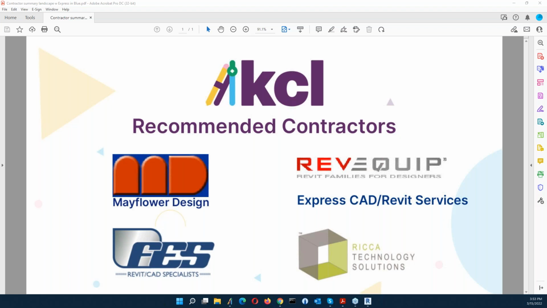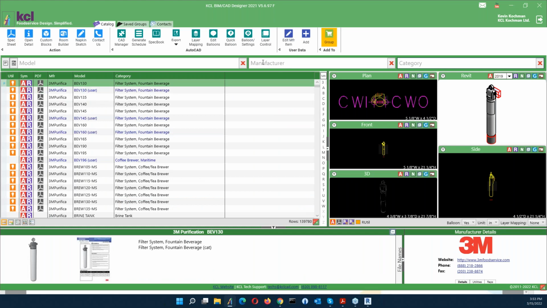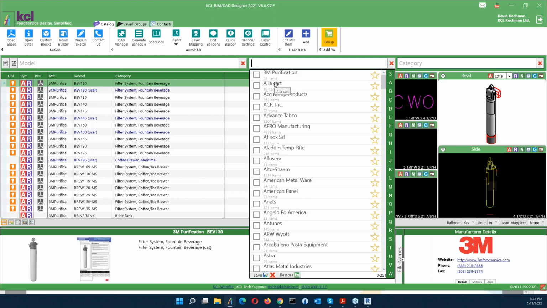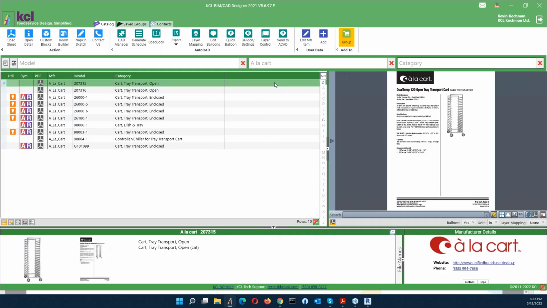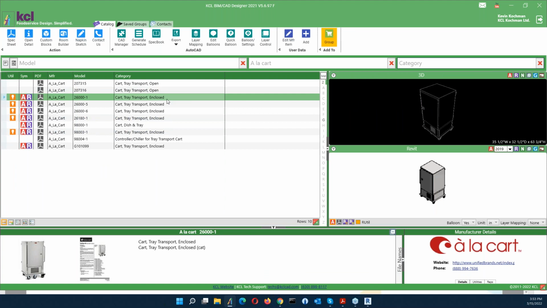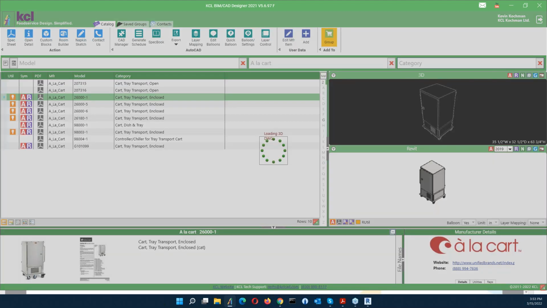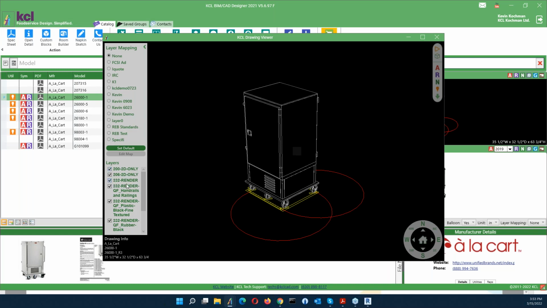I'm going to switch over, see if I get the screen up, to show just a real quick function in KCL. Because we have manufacturers that maybe have done Revit and not CAD, it very much frustrates those 2D or CAD users. So KCL takes every Revit file and converts it to a 3D CAD. That itself, I'm going to say, is not super special, but we also convert it into nice AutoCAD layers, where if you take a standard Revit file and export it, you're going to get maybe one layer, maybe two layers out of it. So this tries to give you some better layering.